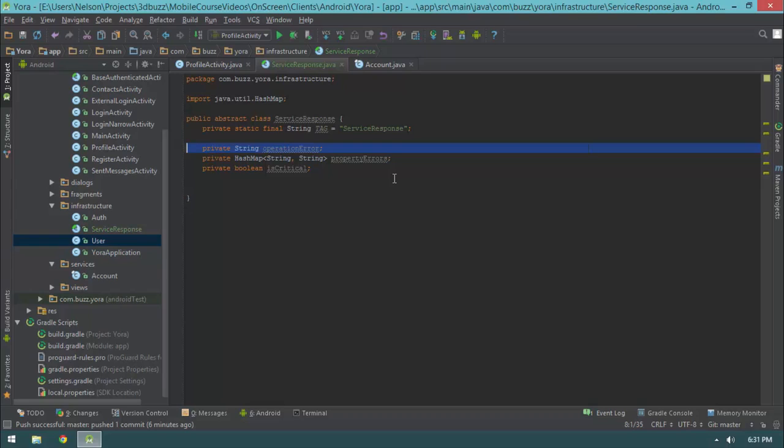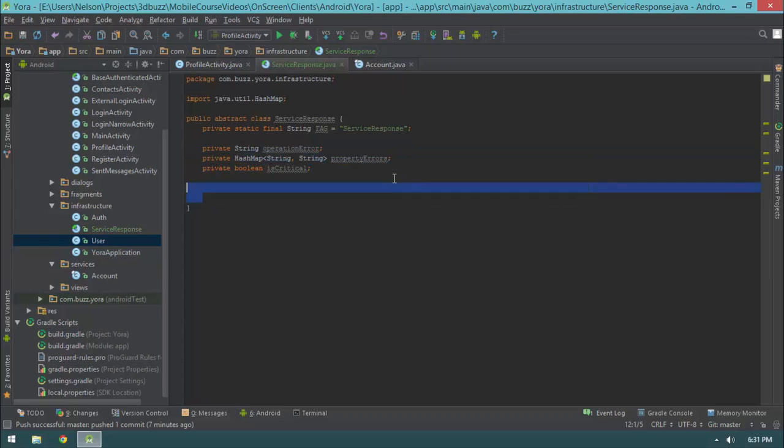Whereas in a more general operation error, like for example, you're not authorized to do this, the operation error might say you're not authorized to do this, but is critical will be false, because I don't consider that sort of thing to be a critical error. The critical error is reserved for things that you should go fix yourself or wait to try again. Whereas a non-critical error is you messed up. For example, you typed in the wrong email address, but a critical error is we messed up. There's a bug in the code, the server's down, the internet's down, the world has ended, that sort of thing.